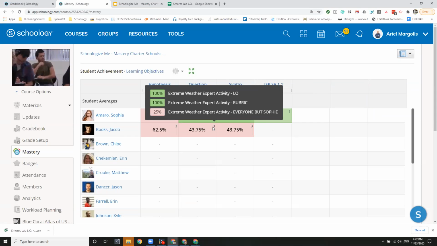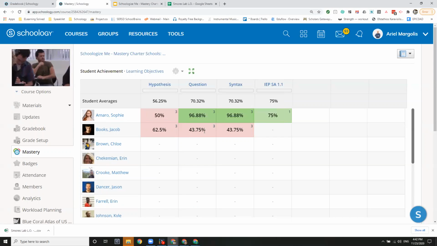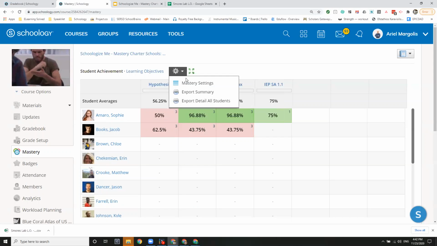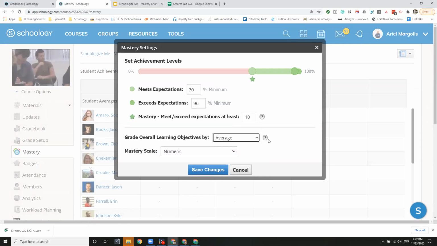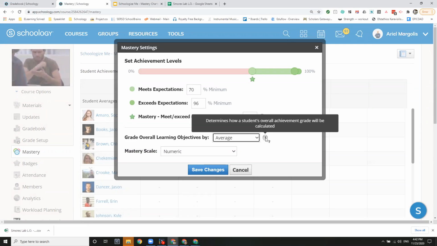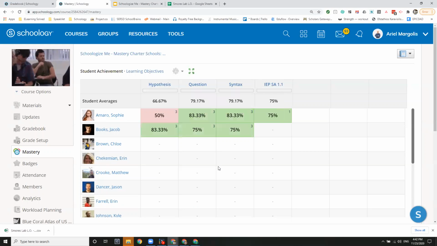So notice, even though there were 3 assignments, 2 of which the student got 100%, because the student did not do well on the last one, this is their overall score. Now, because we've set it to a decaying average, if I set it to an average, then the report is different.